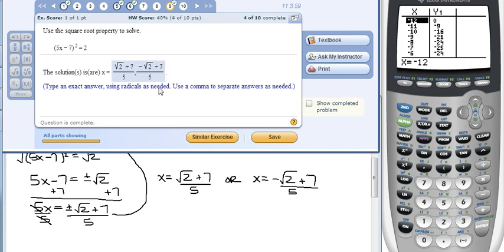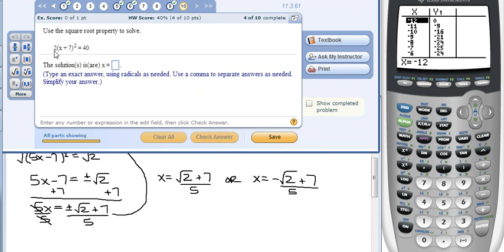Now again, to check this, you would have to put in this value. You'd have to move your 2 over, so it's quantity 5x minus 7 squared minus 2. You would want to get your zeros out, right? These are not exact, so you'd want to trace them out with your calculation button here, and you want to get decimal equivalencies for these. And then you can check to see if you've got them right, okay, in a test situation.